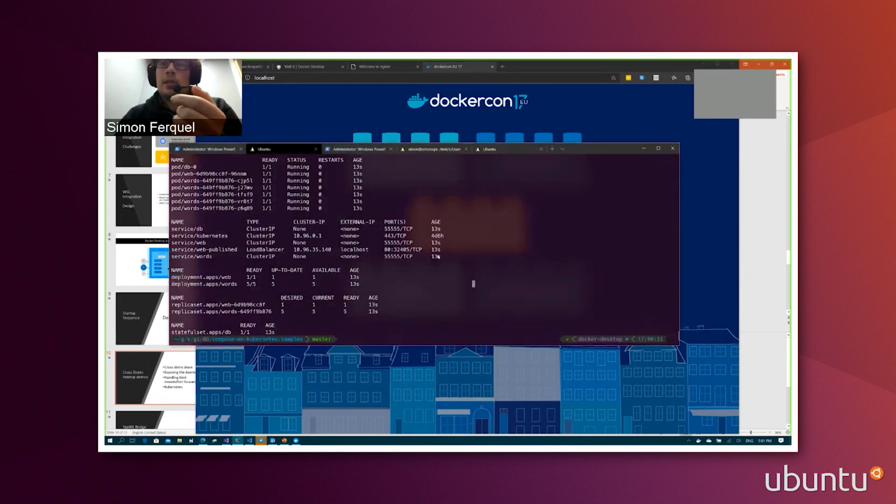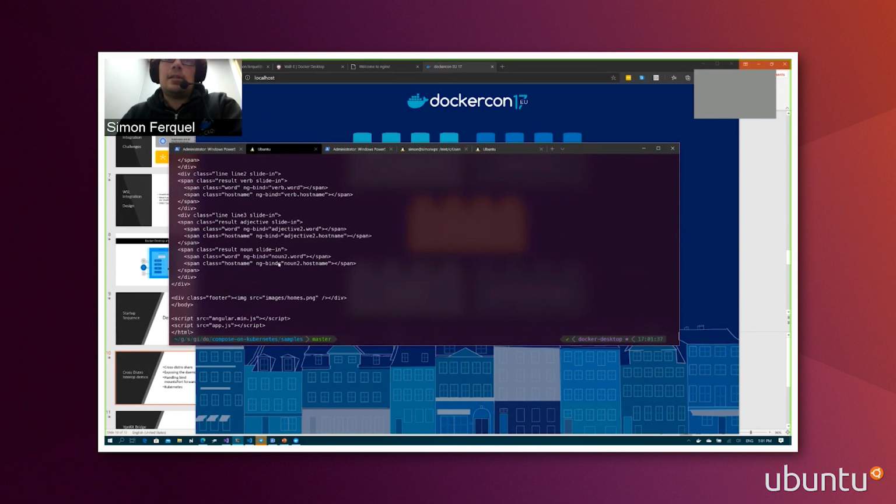And as we already had port forwarding for Docker services, we also handle Kubernetes load balancer endpoints the same way. And so I can also curl localhost from there.